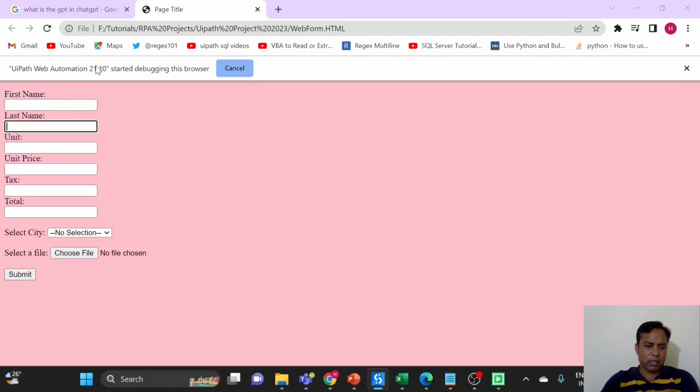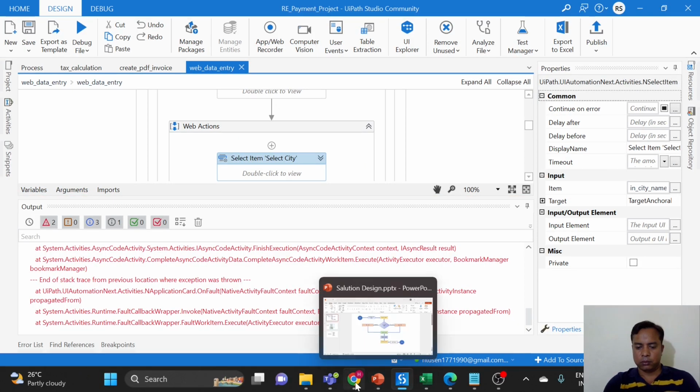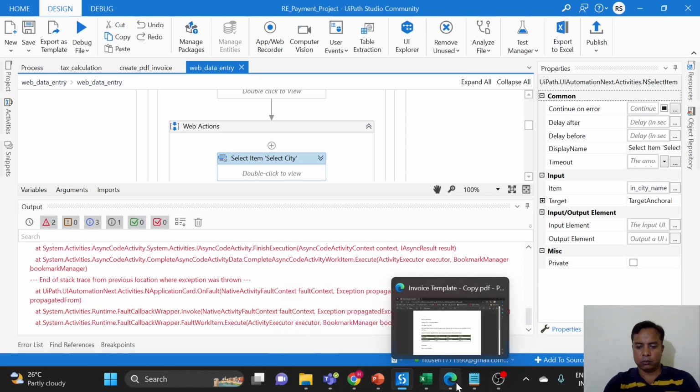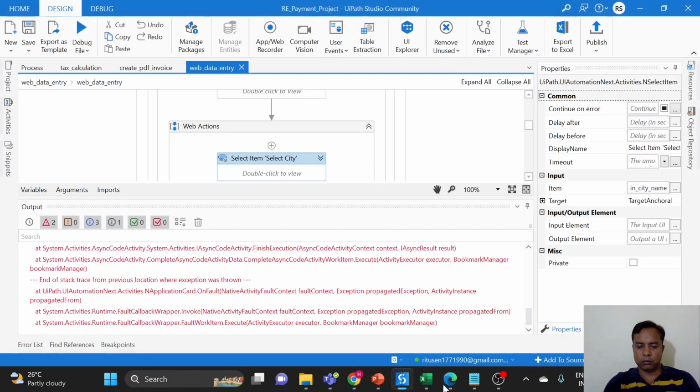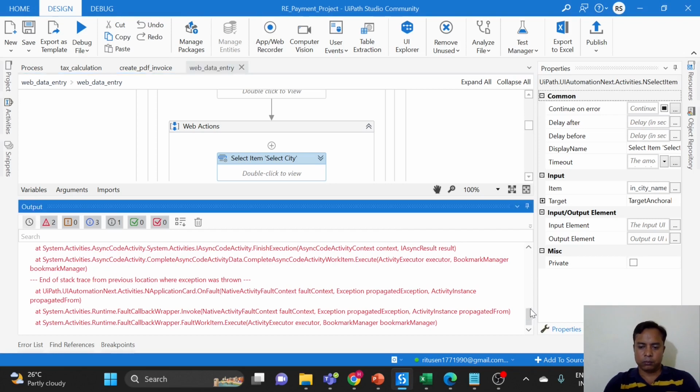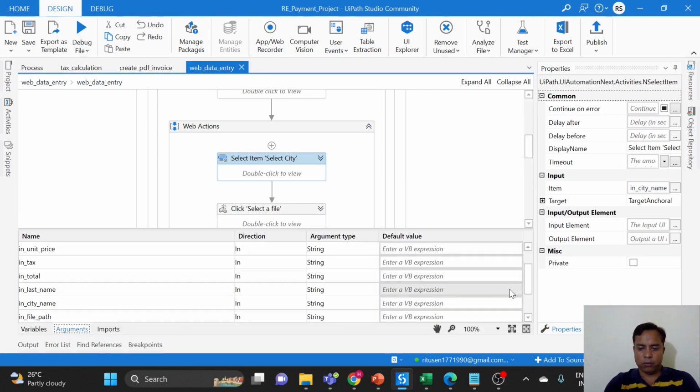So it has started, but nothing is getting typed. Argument, I will go. How will it type, because we have not given any value?